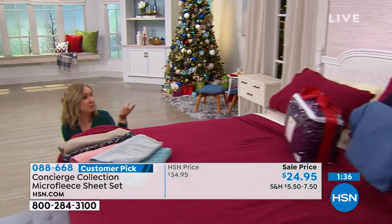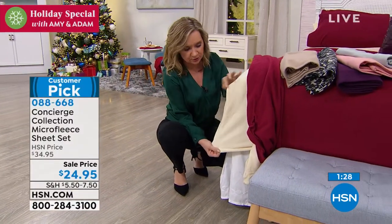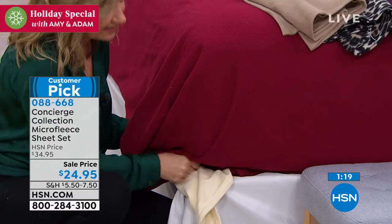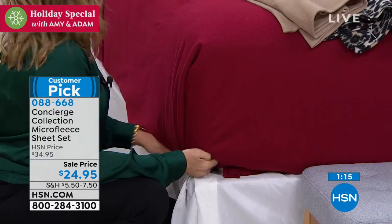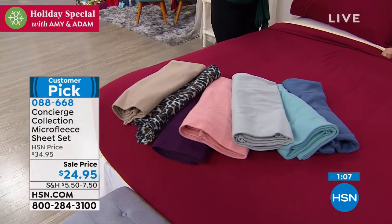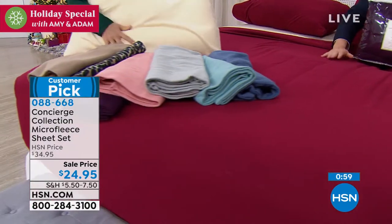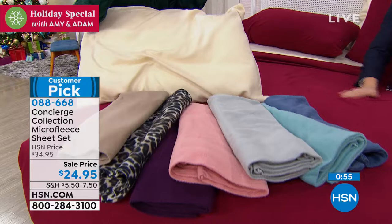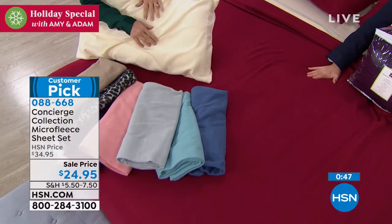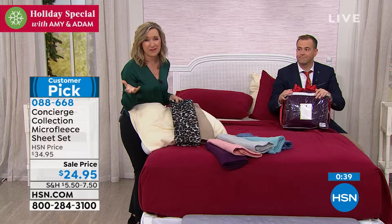If you shop with us, a lot of you have our super lofts or fiber beds or feather beds — this has a nice deep 18-inch pocket. Even if you're buying these for an air mattress, this is the time of year you're decking out the guest rooms. When you climb in, it feels pre-warmed and the sheet is soft and brushed against your skin. I've never seen them at this value — I'd say get two sets so you can rotate them. Read the reviews at hsn.com — it's close to a perfect five stars.